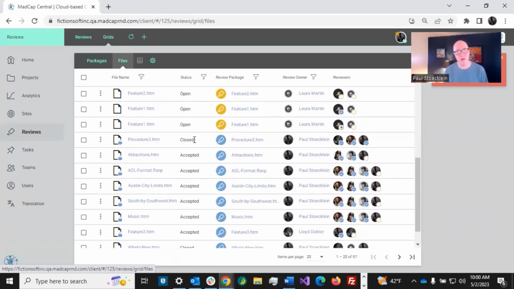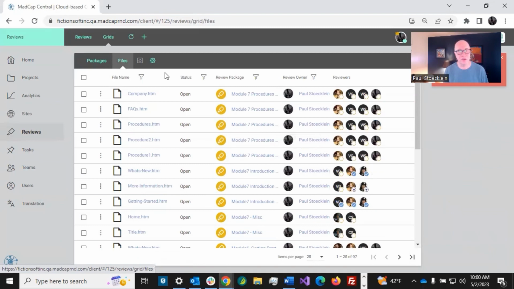And when they've been closed or accepted on the Flare side, the icon also changes. You get this little lock thing on it, which means, hey, it's read only up here. You're not going to be able to make edits to it because it's closed or it's accepted. And then over on the right, you see the reviewers. And again, you get those little dots so you can see what the progress is for each reviewer. So lots of places where you can see what's going on.